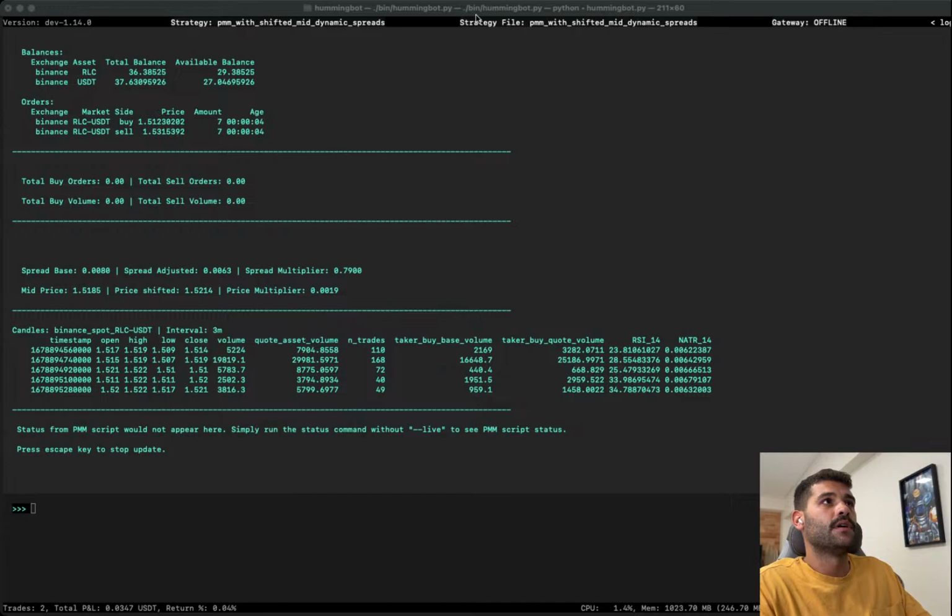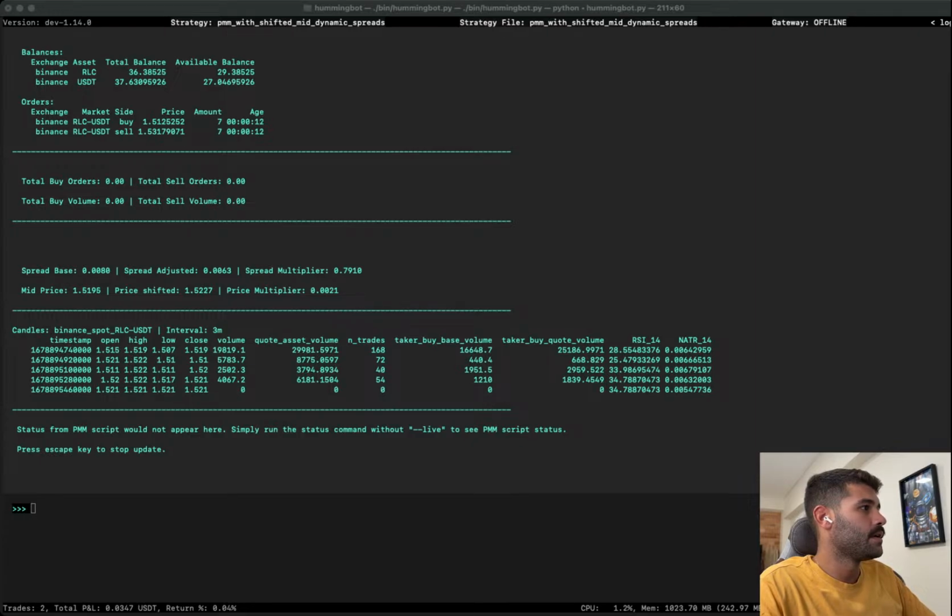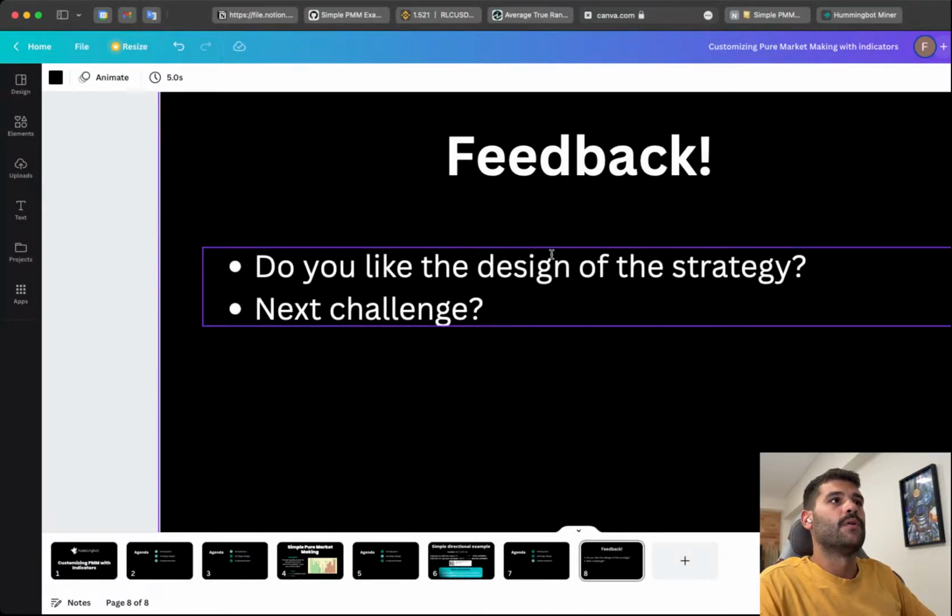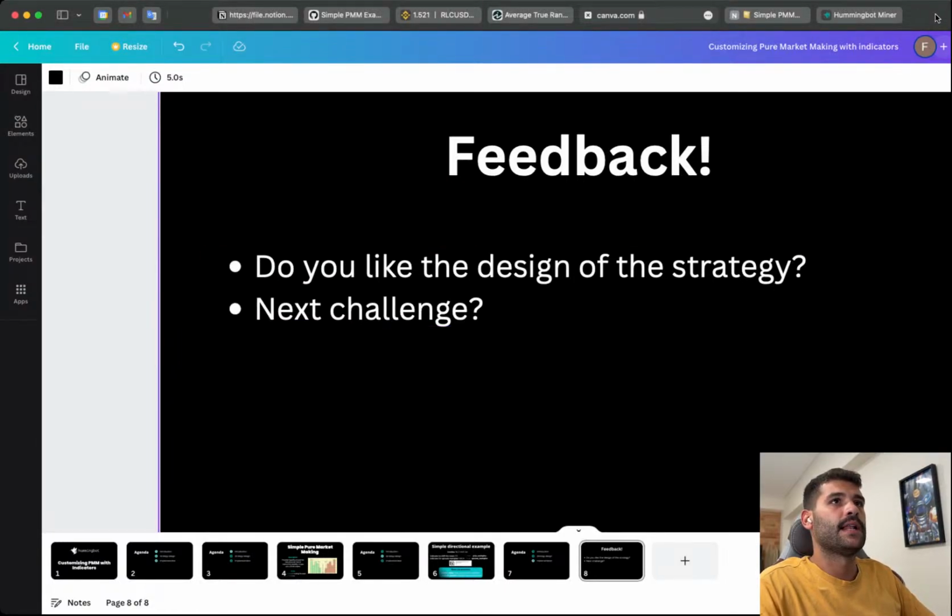Well, now it's time to ask some questions. We reviewed the implementation. So the first question is, if you like the design of the strategy, what you would like to improve of it. If there is anything that you would like to improve, I will put Discord here. Sorry, I'm showing the terminal again. So this is the last slide.